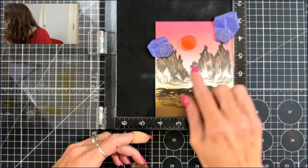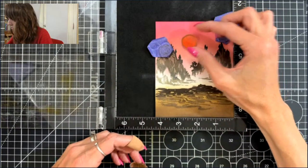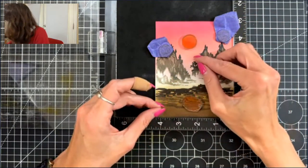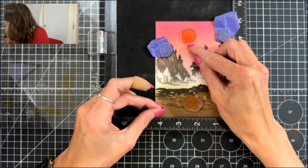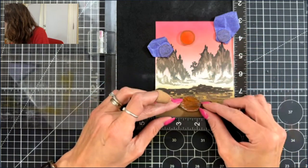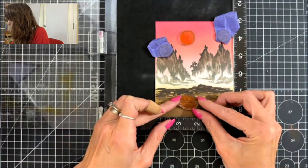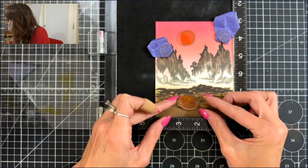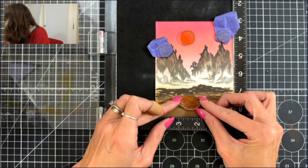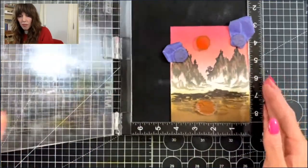Okay, we put our sun here. I like it kind of in that V of the mountains. We'll do it a little bit higher though, so we have room to fit our crane. I like to have this reflection stamped kind of below it.